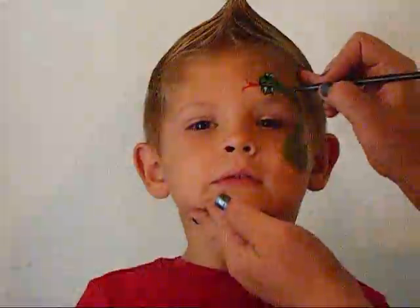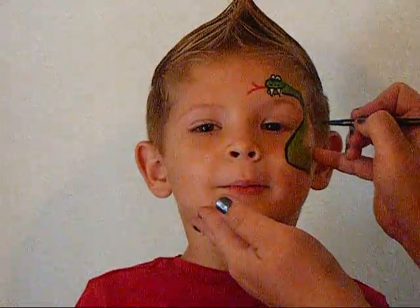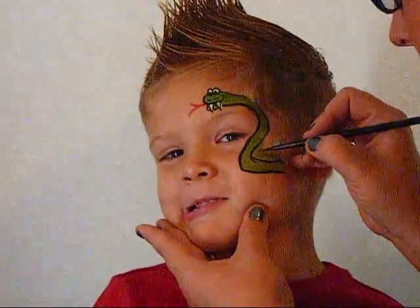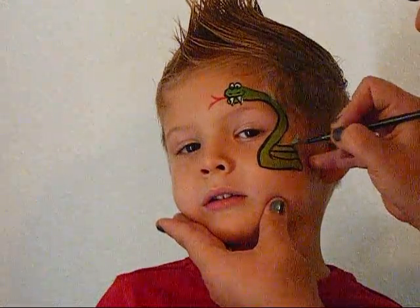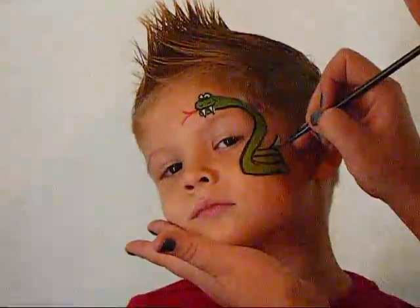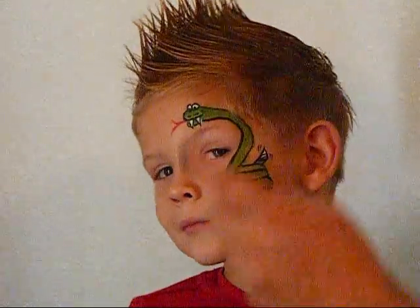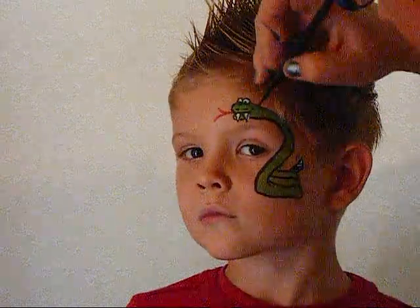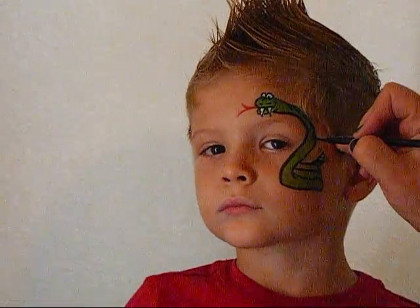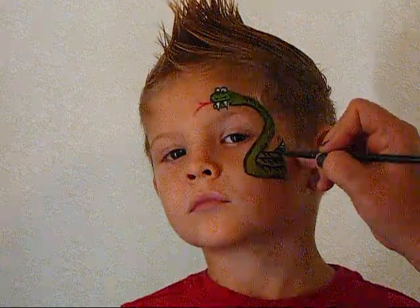So there's snake eyes, fangs, and everything. Give the snake a body here like this. And since this snake is in a pile — like a coiled up snake — I'm just going to go like that to make the coiled up part look authentic. Then I'm going to come up here and do the snake tail and just put a couple stripes on that to make it look like the rattle. You can even put a little movement on it to make it look like that rattle is moving. And then you can do a zag pattern if you want to give this snake a little bit more character — like a V-like pattern. See, now it looks like the snake has some kind of pattern.